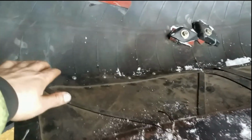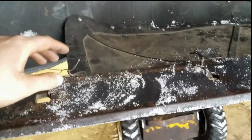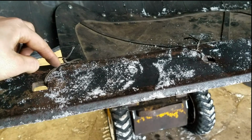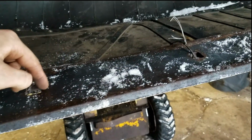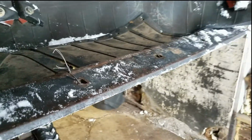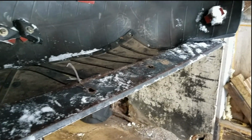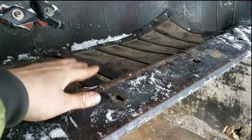And this time, I screwed it on the top again, just like I did last time on both. But this time, in addition, I drilled some holes through the rubber, and I'm wire tying it to the cutting edge in every place I can get. The other one did not have that, and I don't think it really needed it, to be honest. But we're gonna do a little overkill, just to hopefully hold up a little bit better.